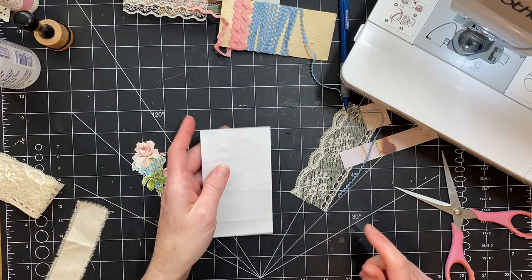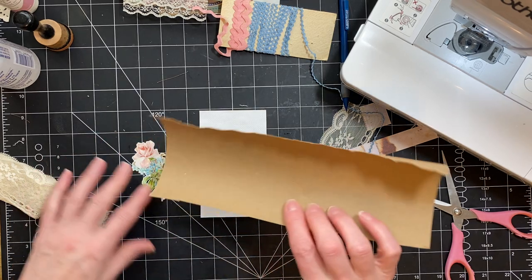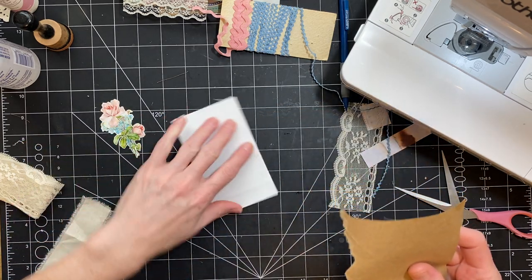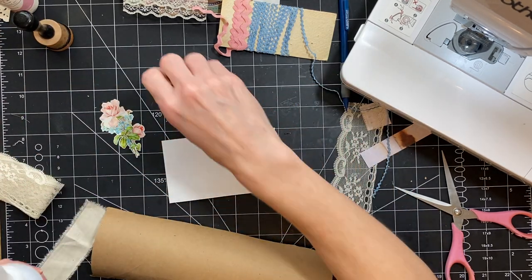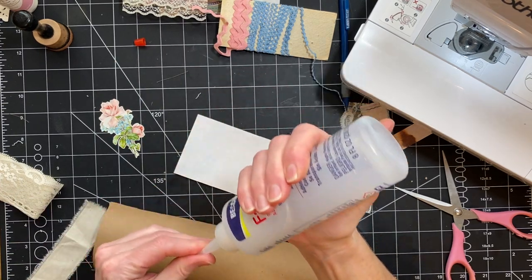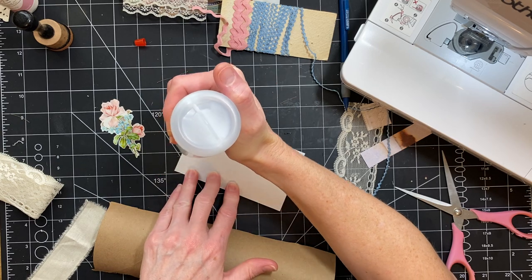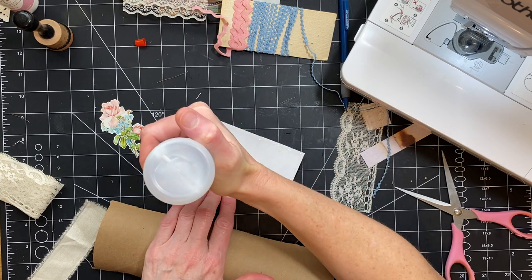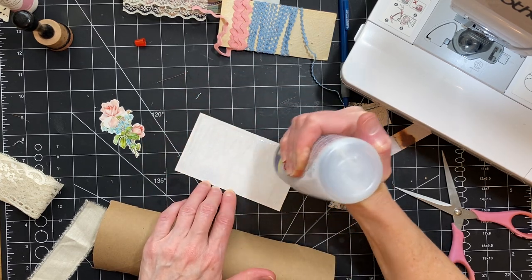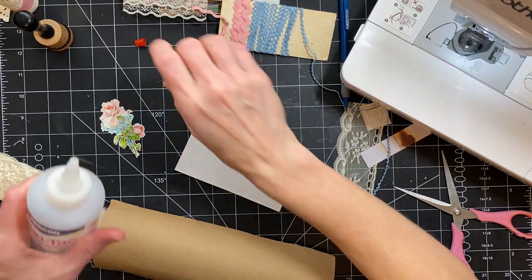No, and I also need to back it. I just have some leftover craft paper. It's like packaging paper, I guess. I'll use that. I don't know if you guys have ever glued stuff down with Fabri-Tac. It's not fabric, but it tends to not warp the pages so much and it tends to not leave all of those glue lines.